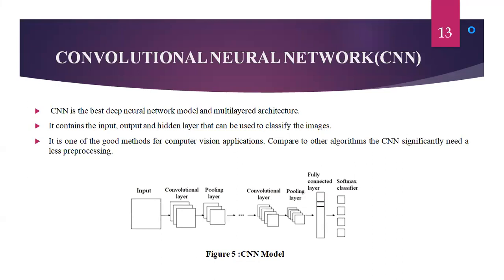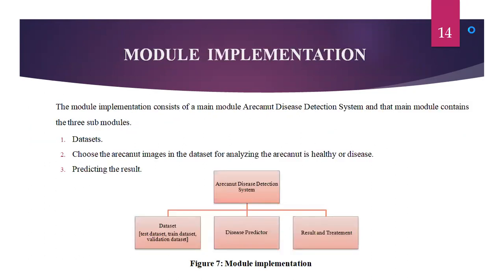The convolutional layer is made up of a set of kernels or filters. The filters are applied to the input image. This convolutional model can be used to create more complex models. The pooling layer reduces the size of the input image, so it requires less memory. There are two types of pooling. First one is max pooling, and the second one is average pooling. And the third one is the fully connected layer, which is fully connected to all the neurons in the previous layer. It takes the features from the previous layer to classify the images.